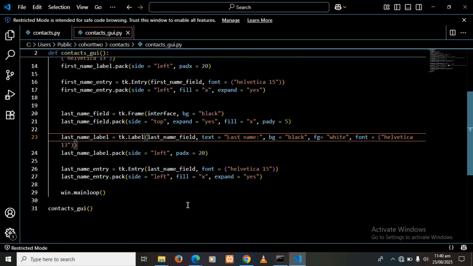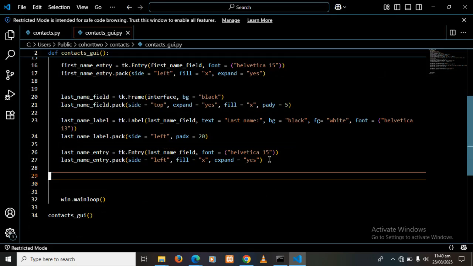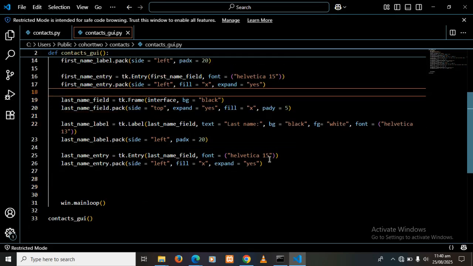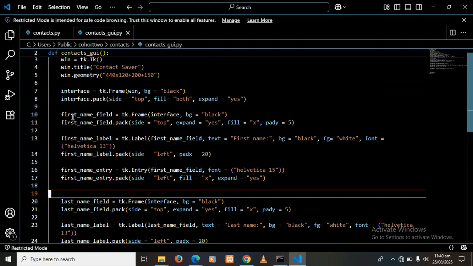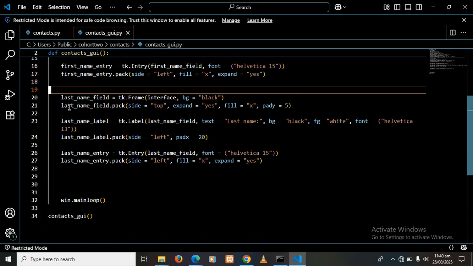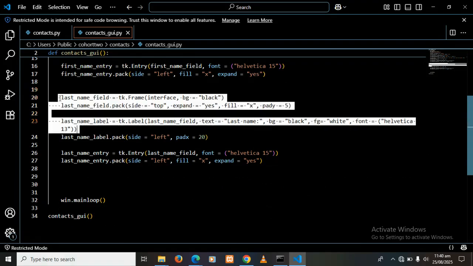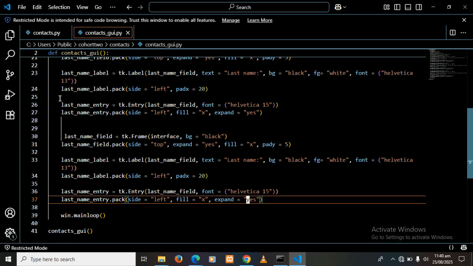All right, now we are going to repeat the same process for the phone. Okay. I'm going to copy this structure. Please, let's not be confused. The first structure we have here is first name field. We have a field for the first name. And inside of the field for the first name, we placed the first name label and we placed the first name entry. And then we have a field for the last name. And inside of this field for the last name, we placed the last name label and the last name entry. So we're going to do the same for phone. That means I'm going to copy the structure, and then I'm going to paste here and make sure that I change the necessary things.